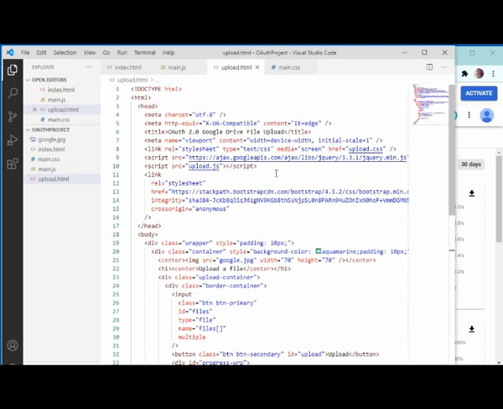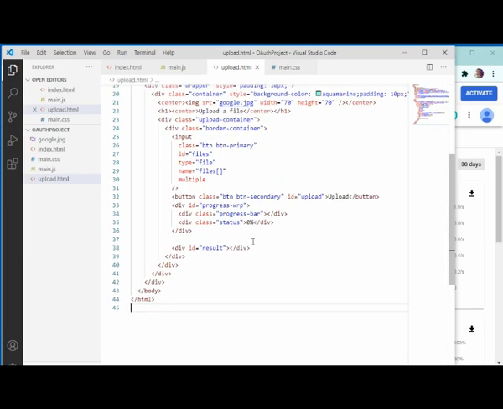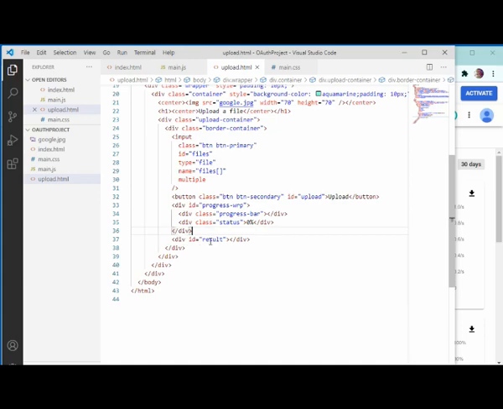You can get it from the GitHub account, Google file upload, and the additional files: a JS file for the backend implementation, upload.js, which I'm going to create next, and the upload CSS file that will hold the styles related to this upload.html. This is the progress bar section. You can see that progress bar is implemented here.